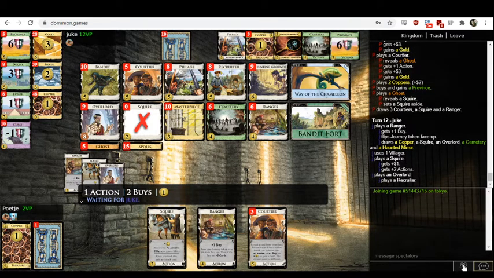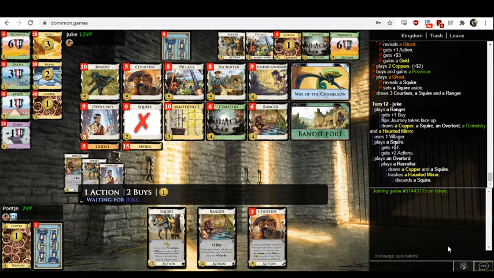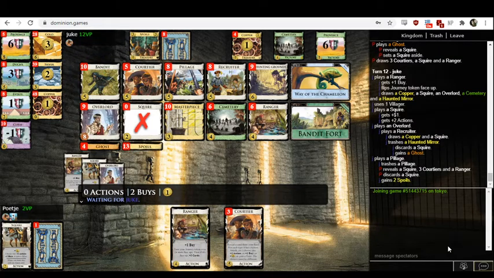But not the way they're playing it at the moment. Okay. So I'm going to say Poetje looks to be solidly in the lead, just because Juke's deck does nothing. They green too early. They now have a hand full of absolute junk because, okay, what you discard here? It doesn't really matter what you discard.